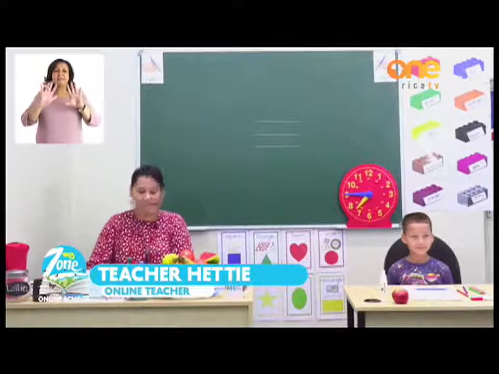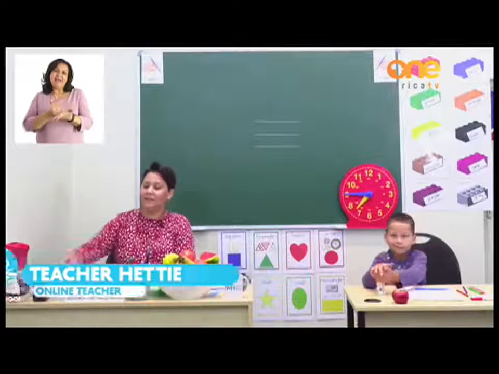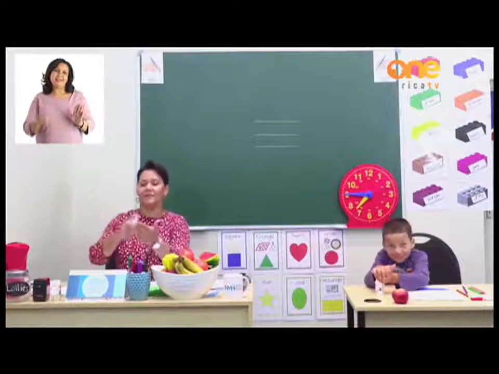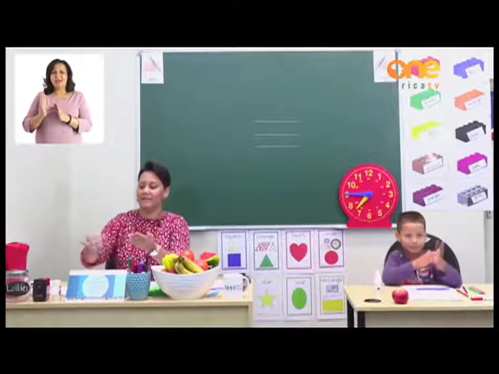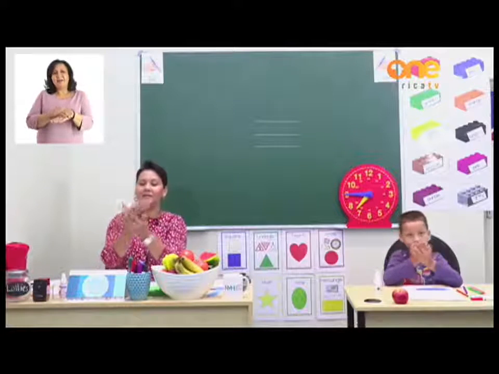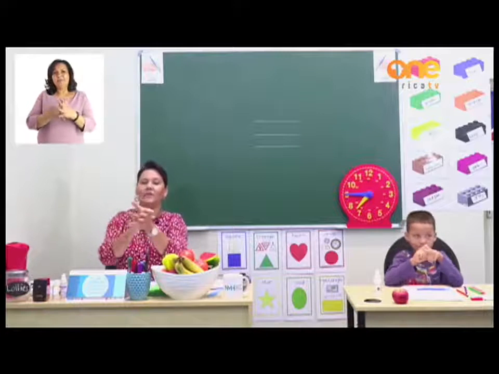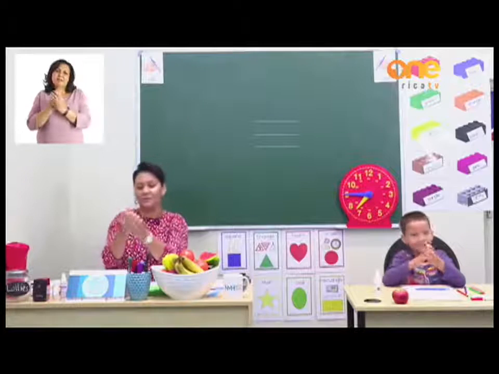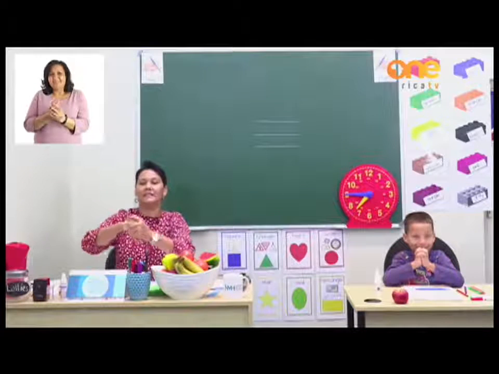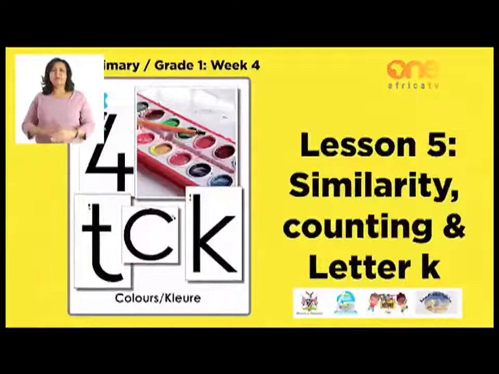But before we start with our lesson for today, let's sanitize our hands. We take our sanitizer, we spray it on the inside of our hands, and we rub our hands together, and on the back side of our hands, and between our fingers, and we give our hands a lovely squishy squashy, and we are all set and sanitized for today. Our lesson today is about similarity, counting, and the letter K.